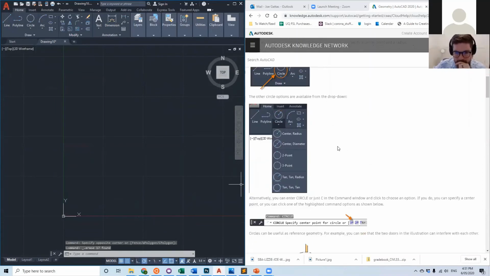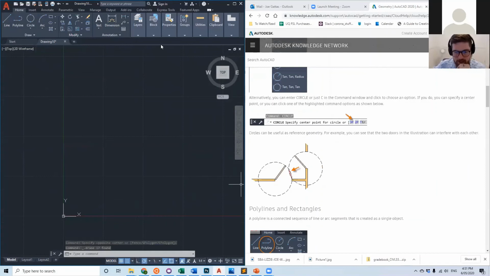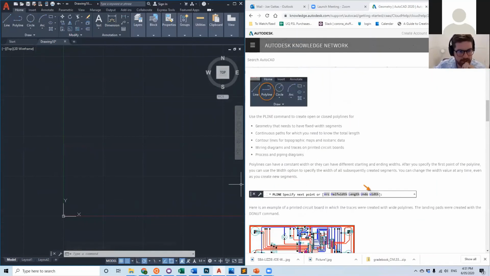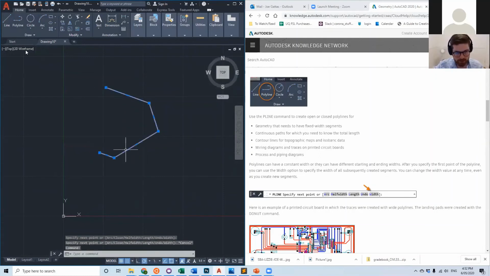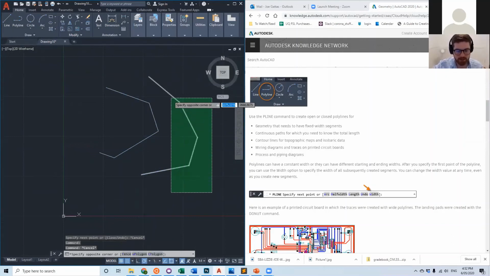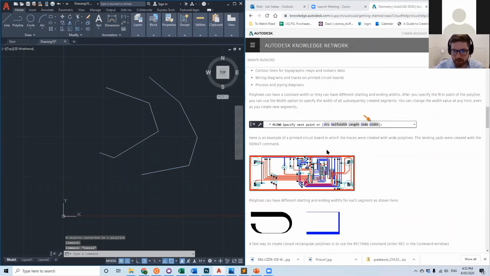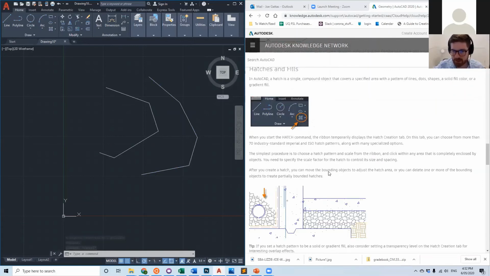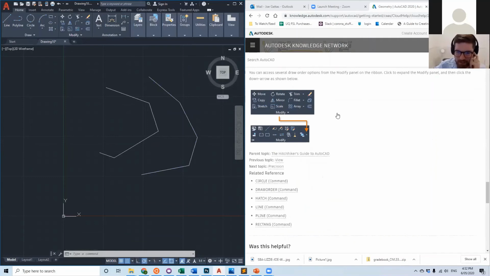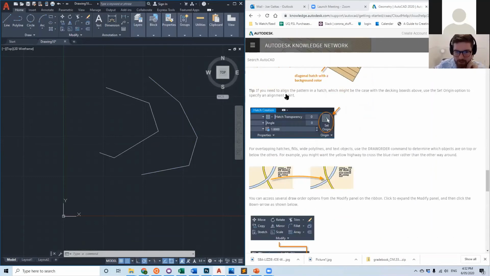Circles, fine. Polylines are just lots of lines joined together. The difference is if you draw a polyline and select it, you select everything at once. If you draw a bunch of lines and select it, you select one at a time. It's not that exciting. If you join your lines together, you get a polyline. So that's pretty trivial. Not that relevant if you get started on drawing stuff. Hatching is pretty advanced and not that relevant to structural engineers, so don't worry too much about it.